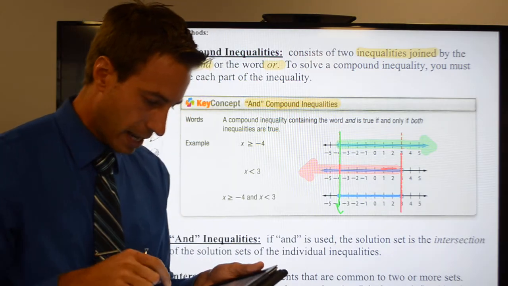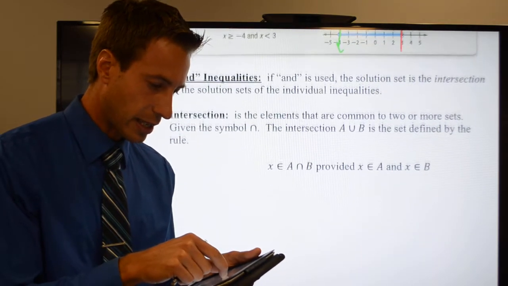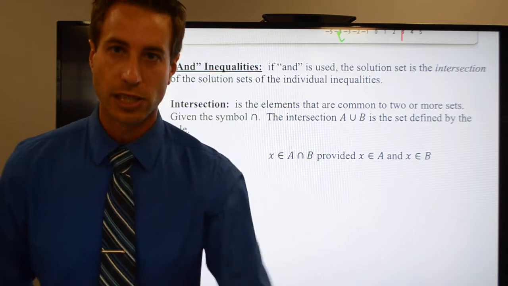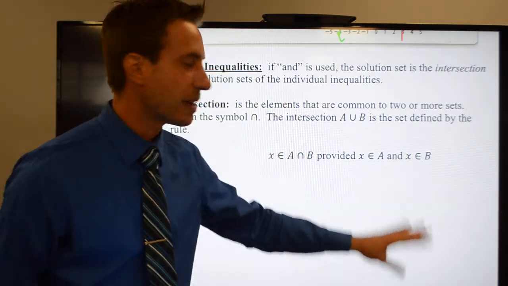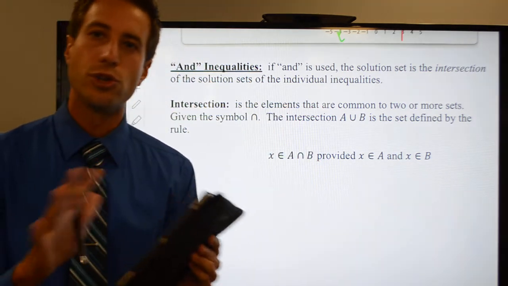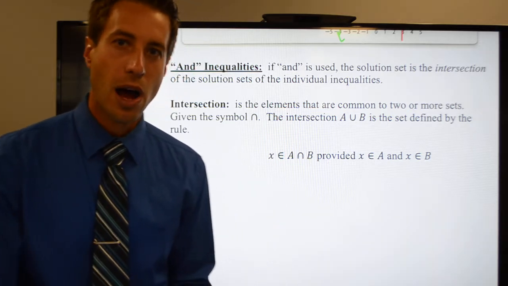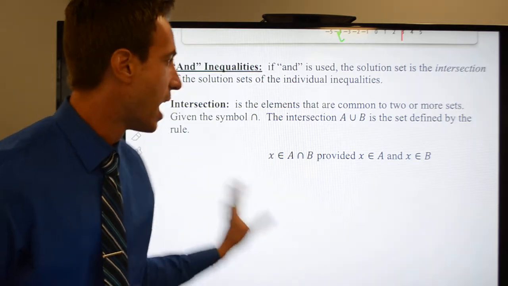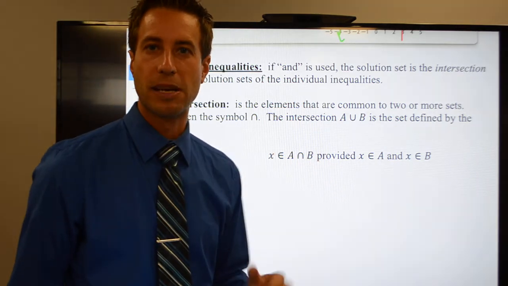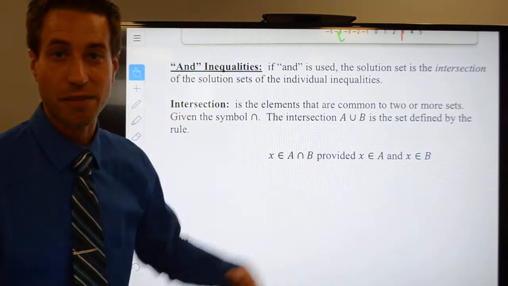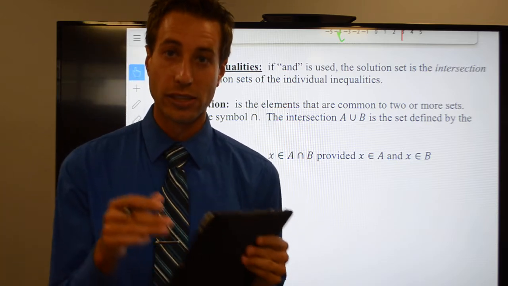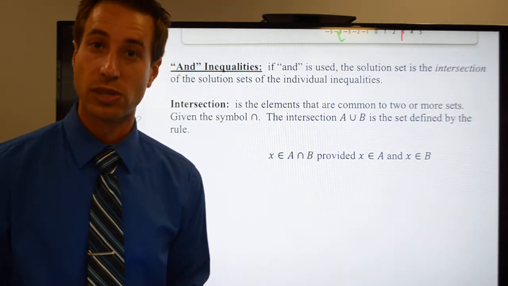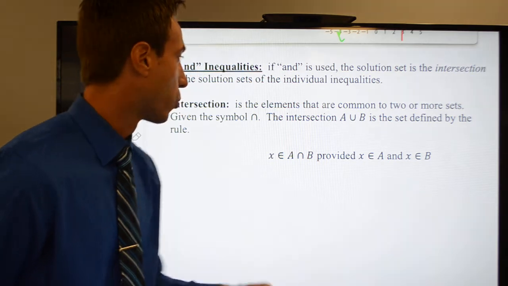Now what I've got for you right here is essentially exactly what I just explained to you, except with a little bit of set notation, which you guys don't need to worry about. When you get to college algebra, we'll go over this a lot more with you then. I just want you to see it because your book does mention it, but I will never use any of this notation on a quiz or a test. They don't even use it in your homework. But here's what it says.